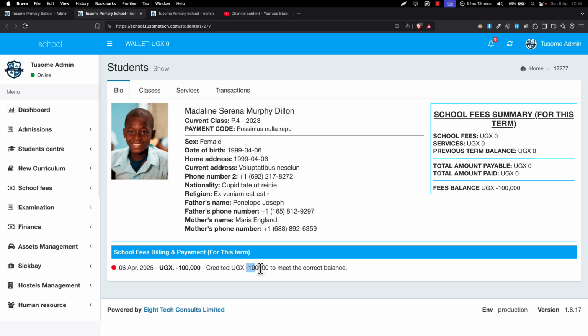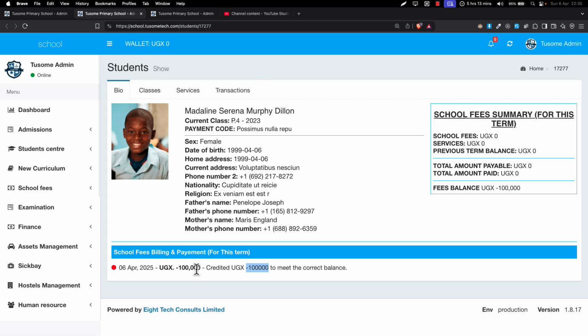So a record had to be created in the background, and then we can see that on this particular day, this amount of money came to this balance because this happened, right? And this is what has actually happened. We forced the account to display this money, but the system went ahead and created a transaction. If you want to see the transactions that have ever happened to this student's account, you just simply click here.